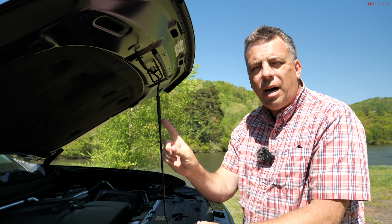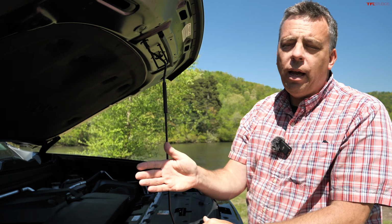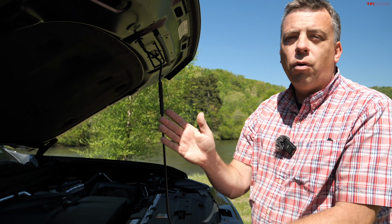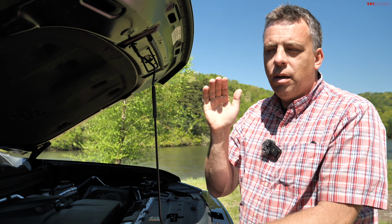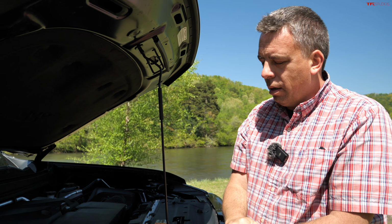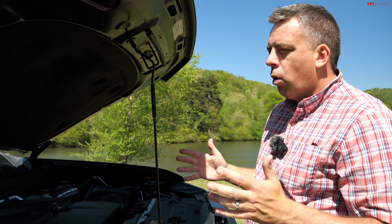And actually, most new Canyons, you cannot even buy in two-wheel drive. This Denali, four-wheel drive only. AT4 Canyon, four-wheel drive only. AT4X, of course, four-wheel drive only. The only one in the Canyon lineup that you can buy with a two-wheel drive is the base Elevation model. So they're kind of going more off-road capability in the Canyon lineup.